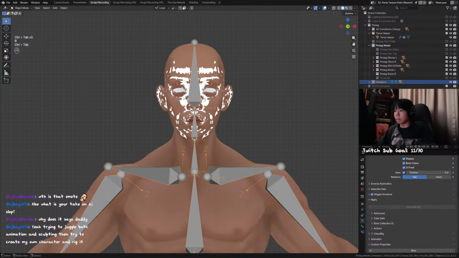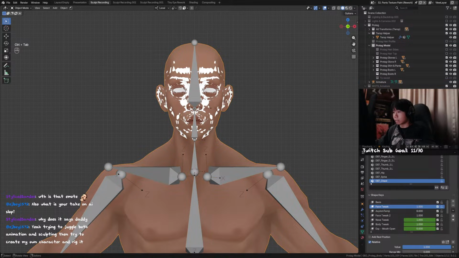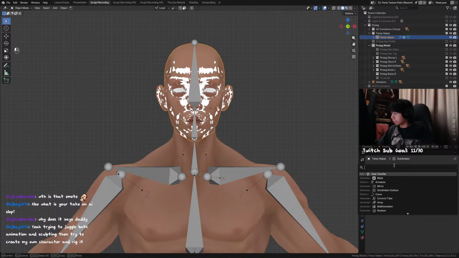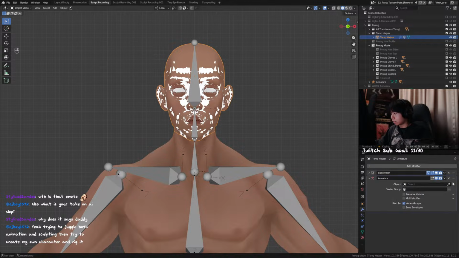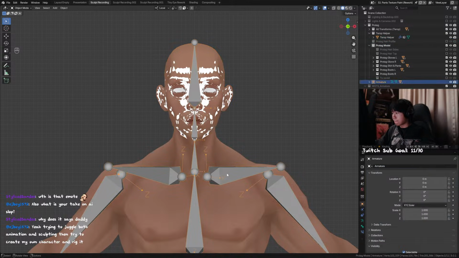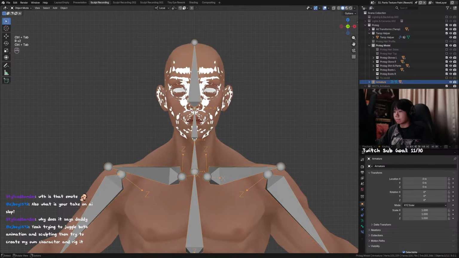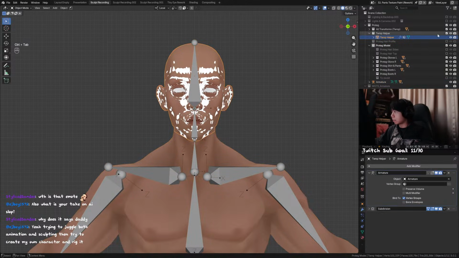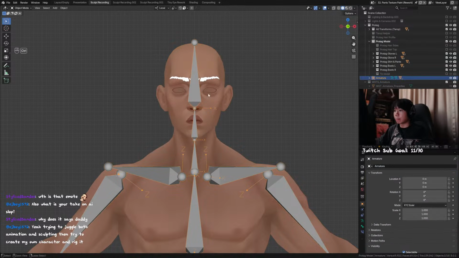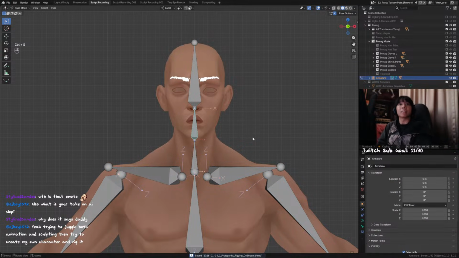Wait, why is it not? Oh, okay. I just gotta add an armature modifier to this. Alright, cool. Perfect. And we can hide that now. So now our brows are going to follow the head. Sweet. That was that emote.